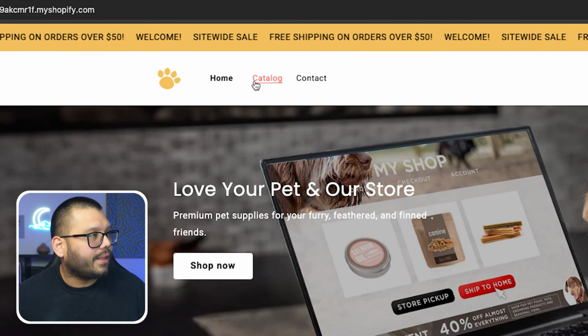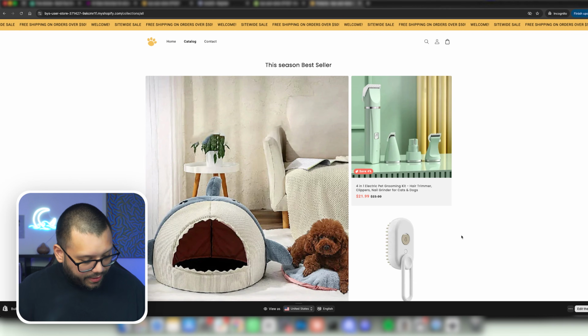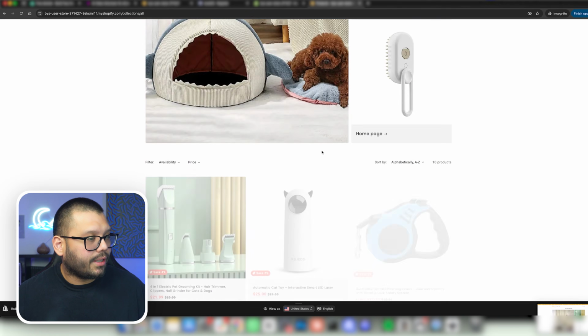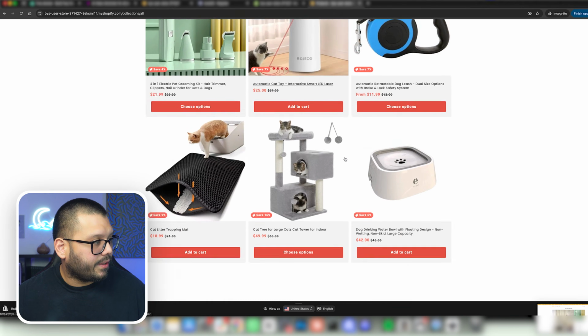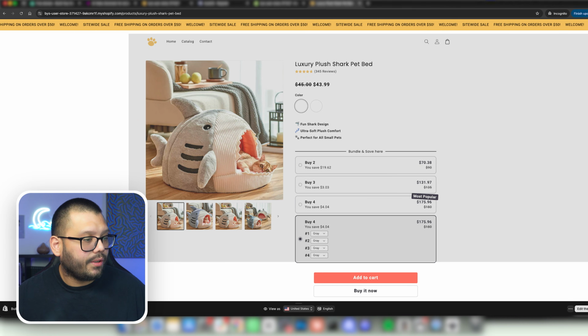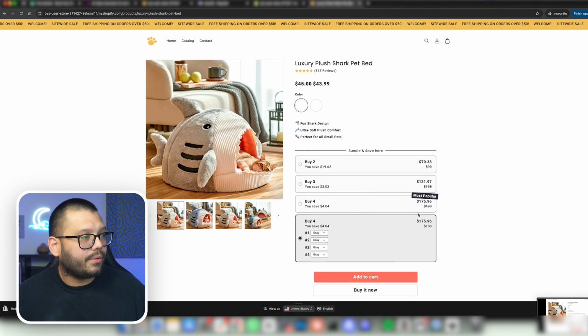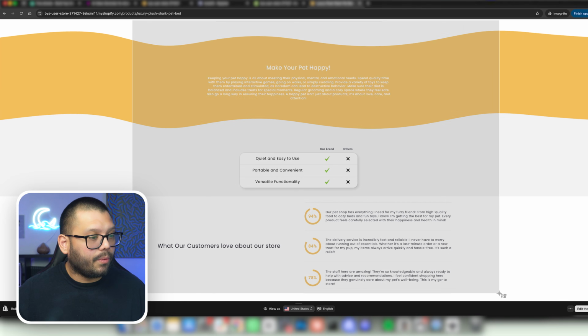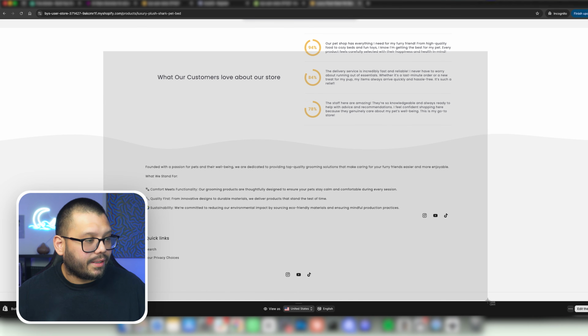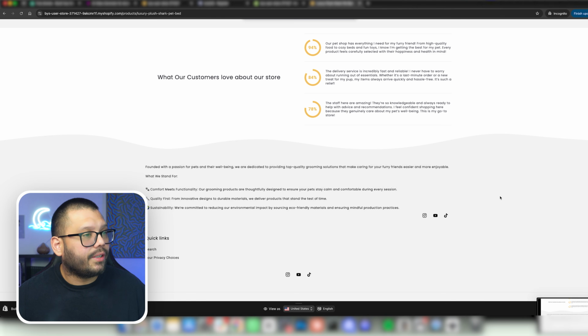So after that, let's go ahead and check out our catalog. You know what? We can actually take a picture from here as well. So let's take a screenshot here. Let's check out one of these different products. So let's go with this little shark plush bed. Let's go ahead and take a screenshot of our product page. You don't need everything, you just need what's really important, what you actually see. One more time. The more screenshots you have, the better, but if it gets repetitive, don't worry about it. Claude is already going to have everything that it needs. Let's just take this one more time so we can have this other color, this gray.